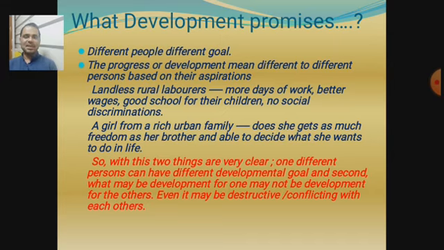What I mean to tell you here, let me explain by picking up two examples from your textbook. In your textbook there are so many examples. You can read those examples, but I have picked up two examples to make you understand that different people have different developmental goals. Let us try to understand with the help of these two examples. Take the example of a landless rural laborer.